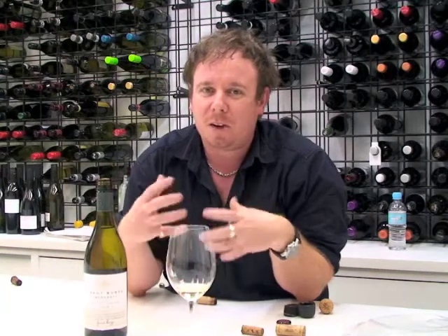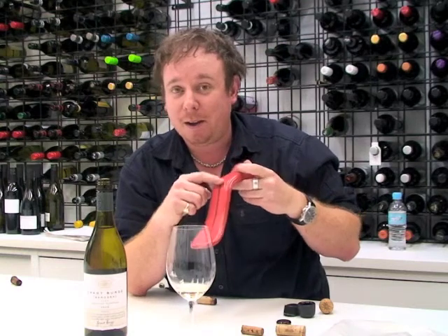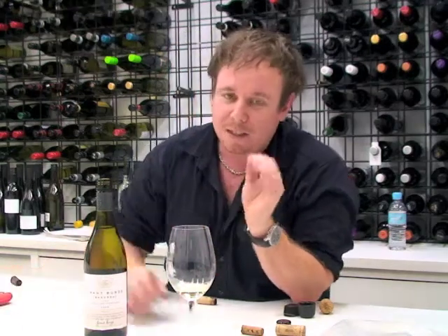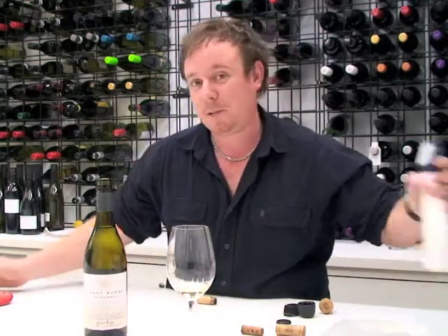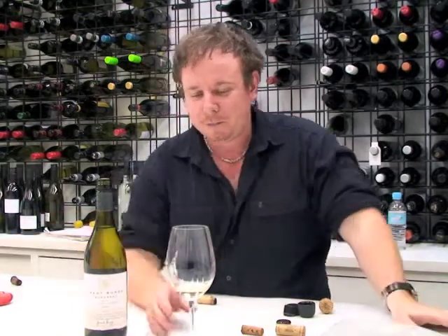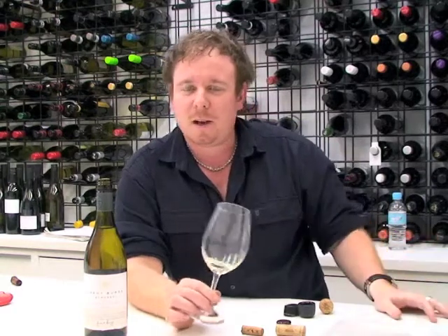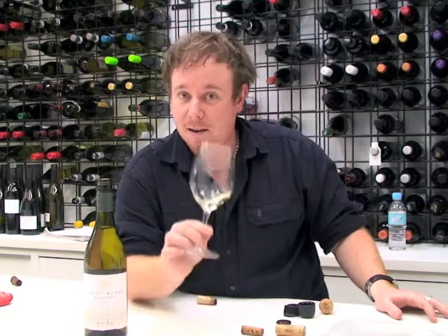It gives a little bit more longevity and flavour and complexity. When you're actually using your tongue to try the wine, somewhere up here is the delicious zone — that wine strikes the delicious zone. More to the point is its refreshment factor. None of that kind of vinegary taste you get with some of the cheaper wines, and much, much fresher than some of the detergent-y ones we don't like very much. So if I was thinking about having a really affordable, lovely, fresh drink — dunking the legs in the swimming pool and having a bit of a summery time — I wouldn't go too far past this Grant Burge. Enjoy.